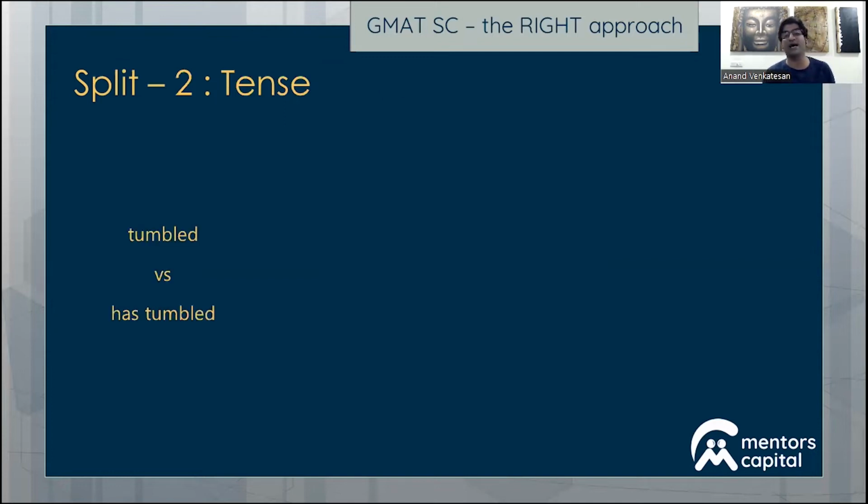The second split I'll look at is the tense, right? Now, the idea between comparing tumbled in its original form and has tumbled as it's given in some of the other options is that the simple past, which is what tumbled is, generally indicates that the action happened in the past, right? That's simple past. But the second form of the tense here is has tumbled, which is the present perfect tense, right? And usually the present perfect tense is in the present, but with some connection with the past, right? It's not like the action happened in the past. The action happened right now, but seemingly has a connection with the past.